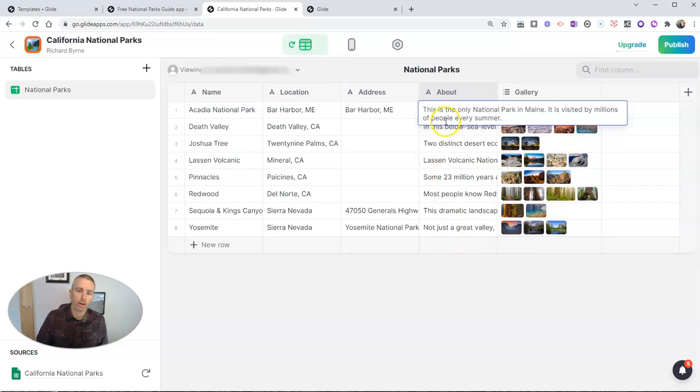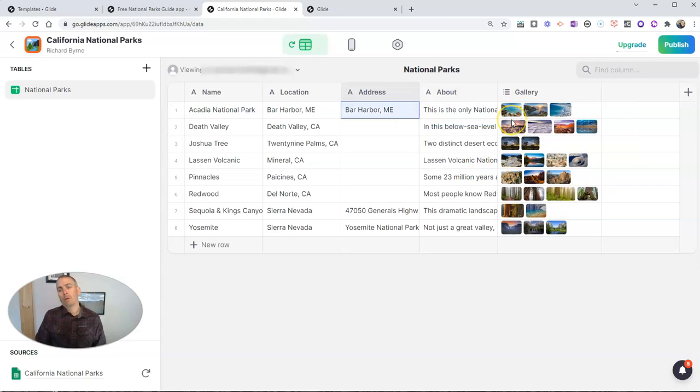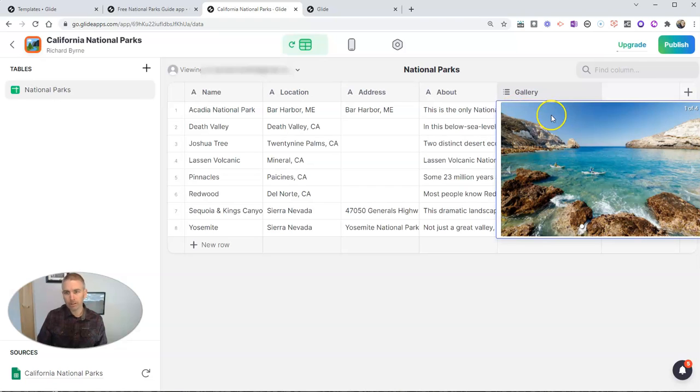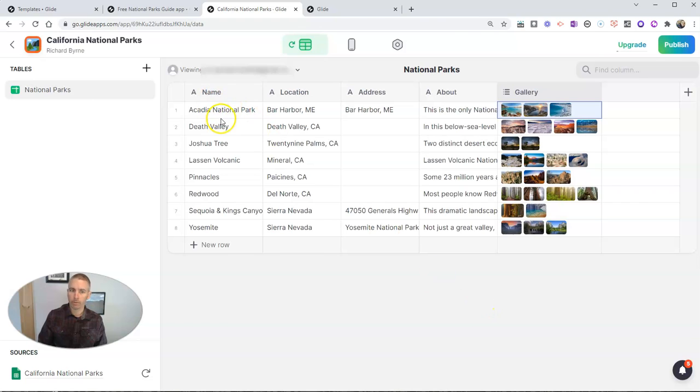Now, I could obviously write a lot more than that if I wanted to, but for the sake of this demo, I'm going to keep it short. Now, you'll probably want to change the pictures. And here, these pictures are pictures for the national park that was listed here at the beginning. And you can't swap out these pictures here. So what you need to do to change out these pictures, you can't do it right here from this view. You need to go down here to the bottom left corner.